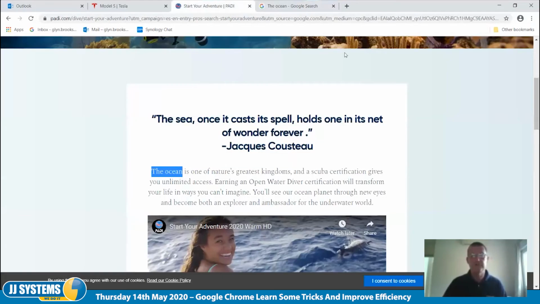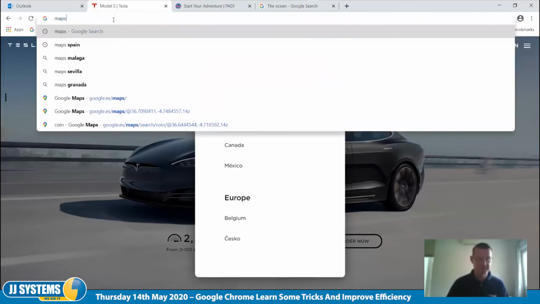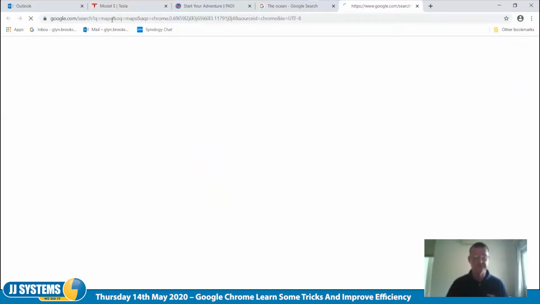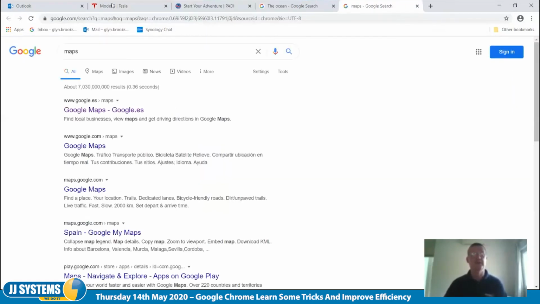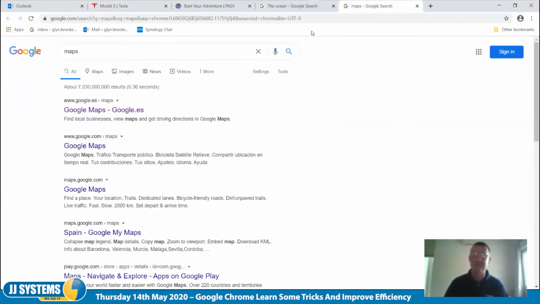I can search for things within the current screen without coming out of that screen. So, for example, here, if I was thinking, oh, what country am I in? Then I can go up to there and I can type maps. And then rather than hitting return and it opening a different screen to replace this current page, if I hold down Alt and press return, it opens the search results in a different window and leaves my existing window open, which you might find really useful, might never use it. So that's Alt and return.